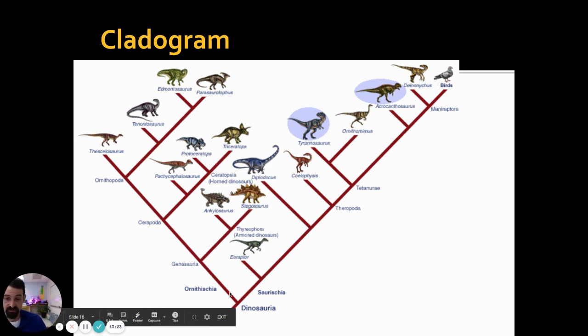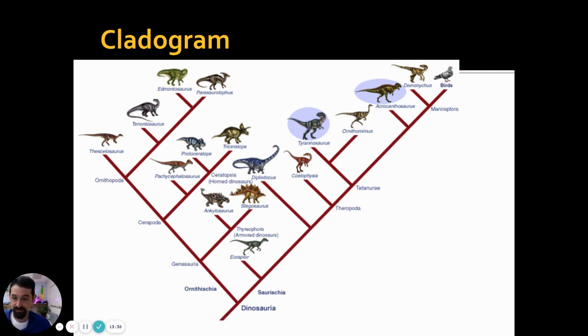So you can see the Ornithischia, which are the bird-hipped dinosaurs, and the Saurischia, which are the reptile-hipped or lizard-hipped dinosaurs. Okay, so you can see how we've got a Tyrannosaurus and where do we got a Velociraptor? Yeah, there we go. There's a raptor. These guys, they are on the same branch. You can see their hips are shaped the same. That indicates to us, if we're looking at their skeletons, because we don't really have their DNA, but if we look at their skeletons and so forth, we can see how they are closely related based upon that.